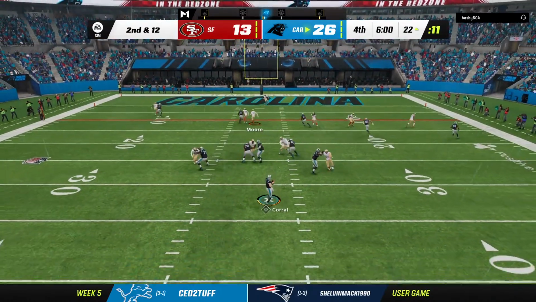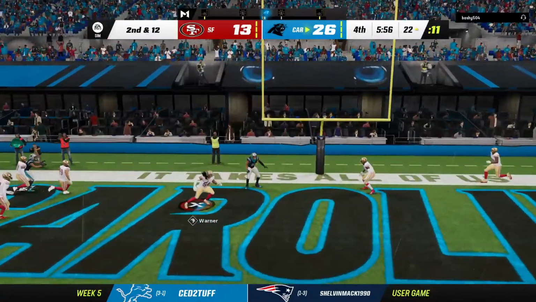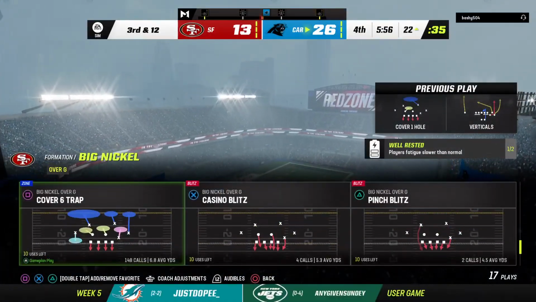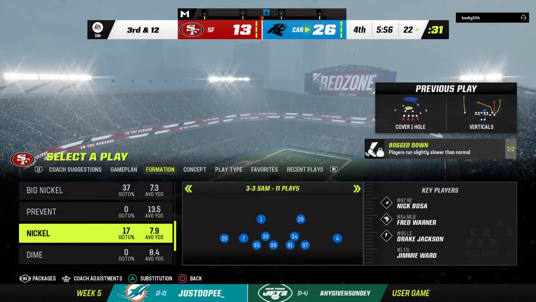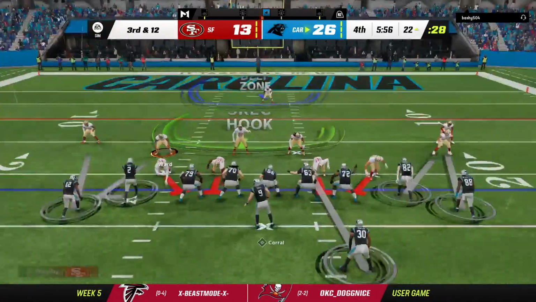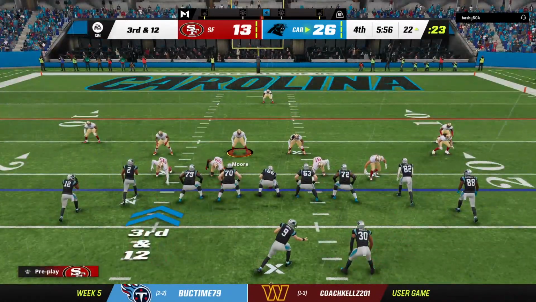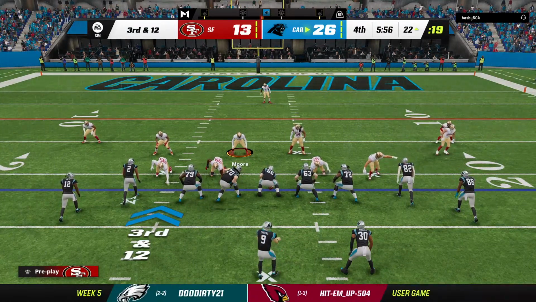Throwing here, Corral. And it's incomplete. Took a shot, couldn't connect. Despite the lead here in the 4th, they're still taking shots. Not content to sit on this lead at all. To me, it raises the question of what's right in this game nowadays. Do you sit on the ball and run it because you have enough of a lead? Or do you try and extend it because you always feel like the other team can come back? Extend it. Have some fun.